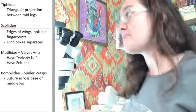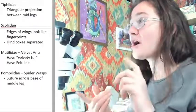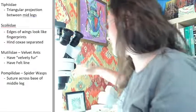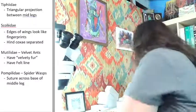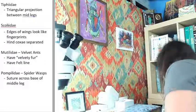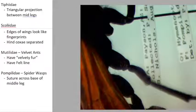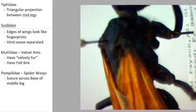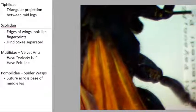So if you are in the American Southwest and you see a huge wasp that has orange or black wings and has a metallic black or blue body, you are likely looking at a tarantula hawk. Okay. We were trying to find the actual characteristic of pompilids to identify them and confirm that they're a pompilid and not anything else.